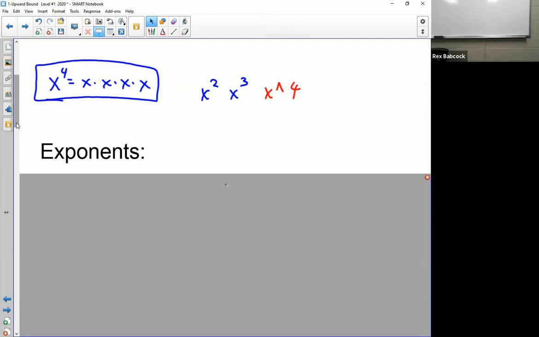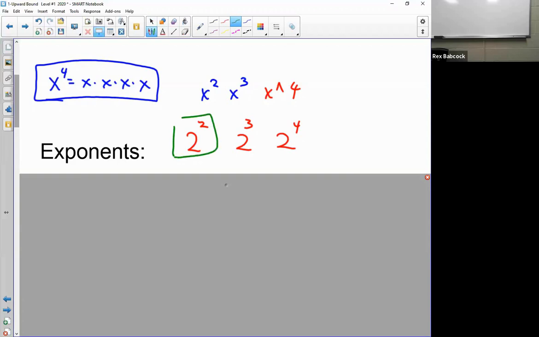Let's do these 3 problems: 2 squared, 2 cubed, and 2 to the 4th power. Let's make sure we know how to do those on the calculator before we get started today. Everybody clear your calculators. You should know how to do this, but if not, let's learn. Put 2, and your square key is on the left side in the middle. When you do 2 squared correctly, it'll look exactly like this. When you enter, in the lower right-hand corner, it will tell you 2 times 2 is 4.